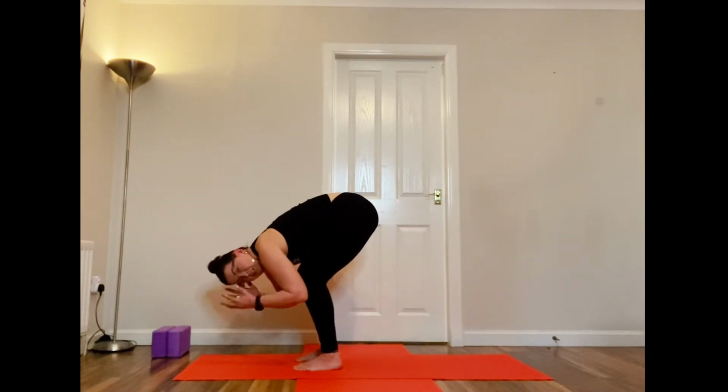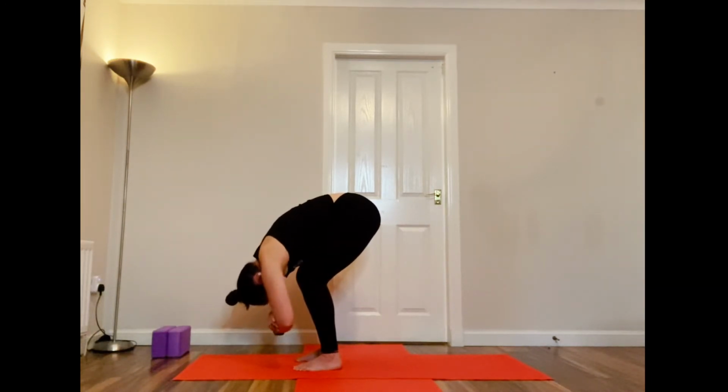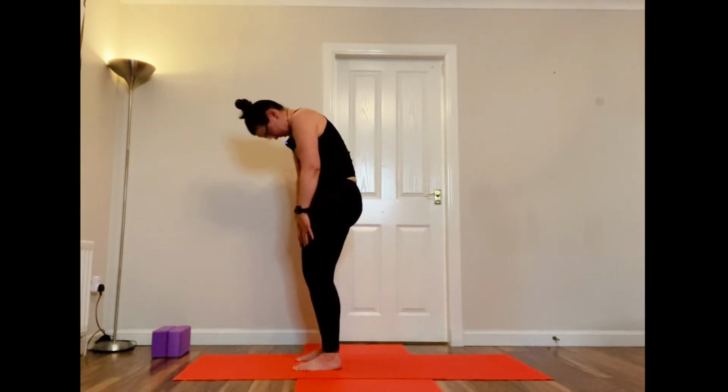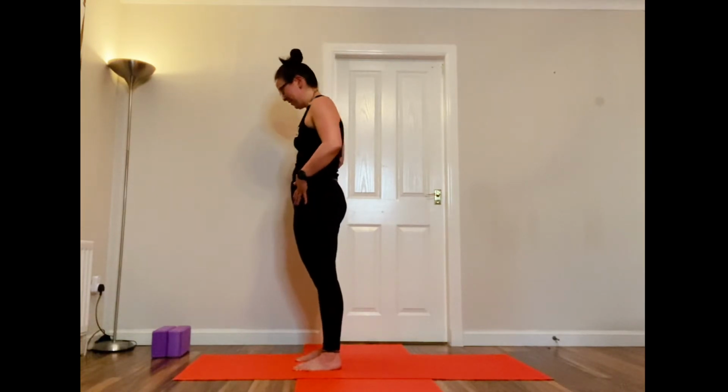And what we're trying to do is just encourage a wee bit of traction in the spine, so increasing the space ever so slightly. That's it. And just pausing here for a small second and then slowly coming up, especially if we've been hanging over there for a wee second or two, you can be quite dizzy.